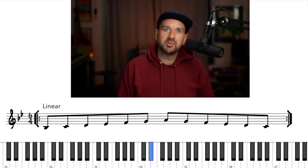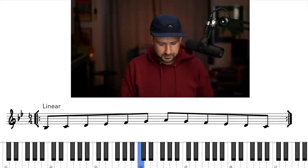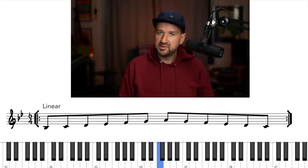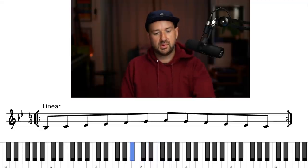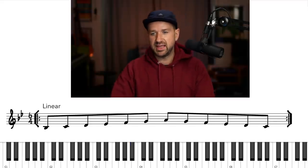Let's take it double time here. This is not a technique exercise. This is a music exercise. There's our first way to practice the major scale.